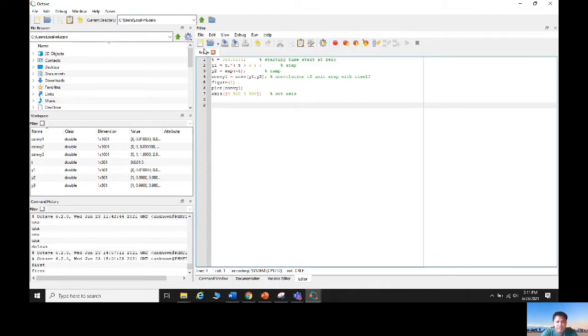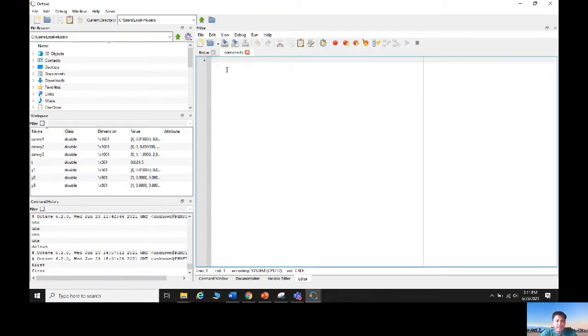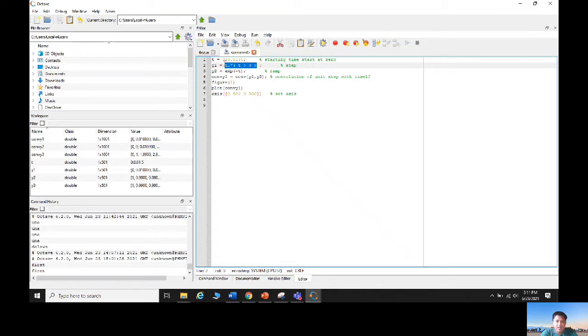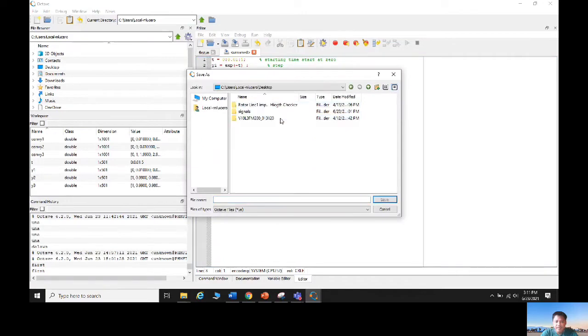Just create a new script, then we can copy it and paste it here. Then edit this one because they are of the same value. Then try this one and save.